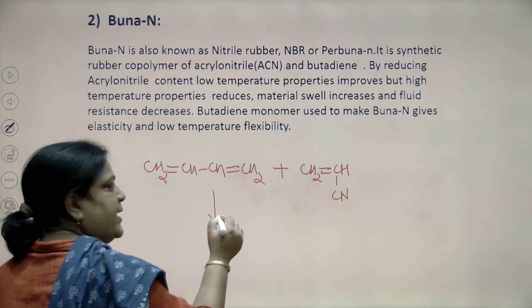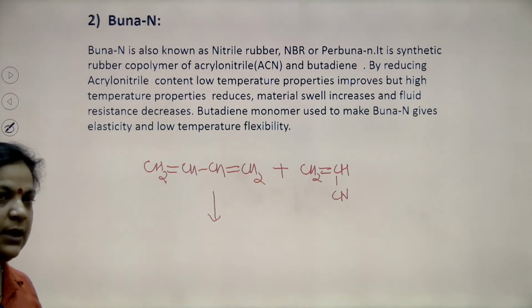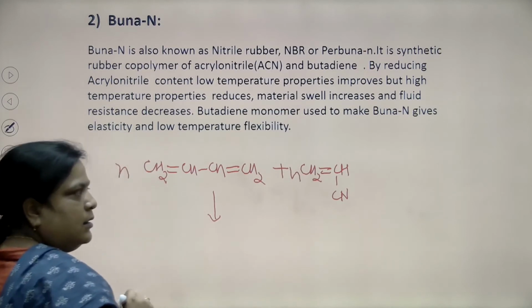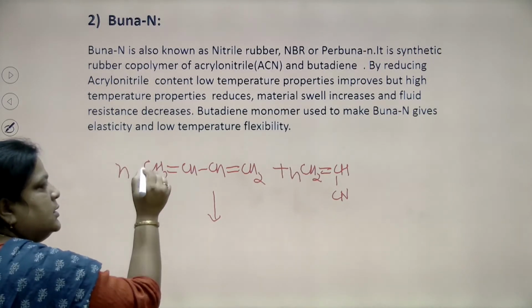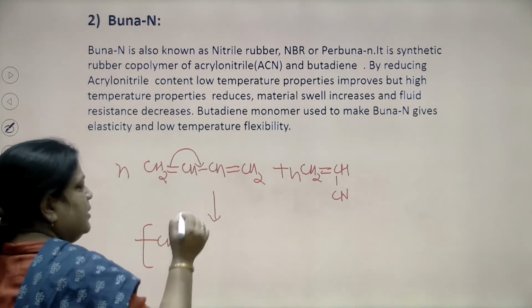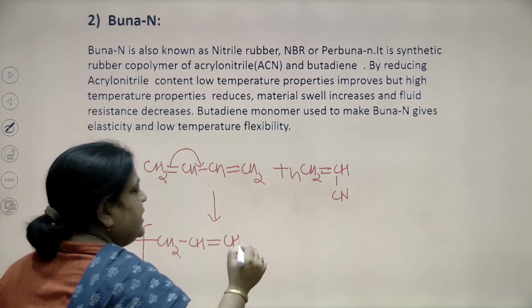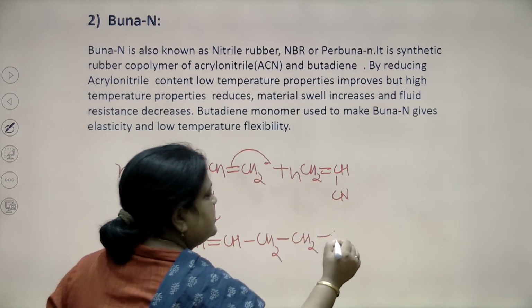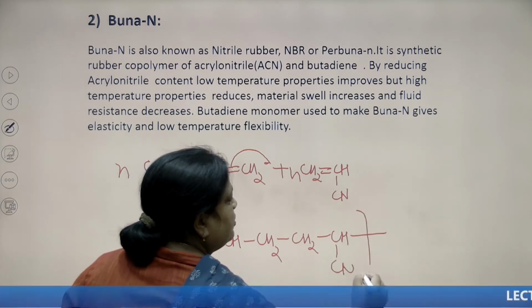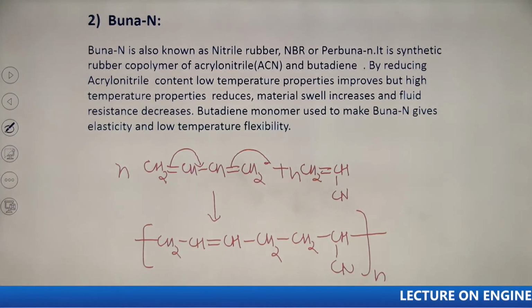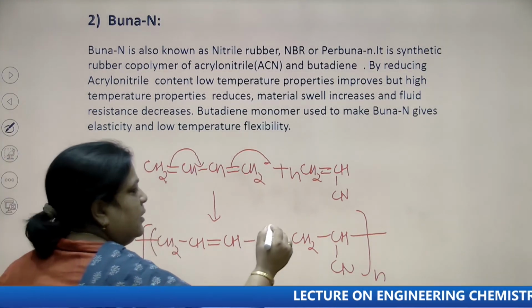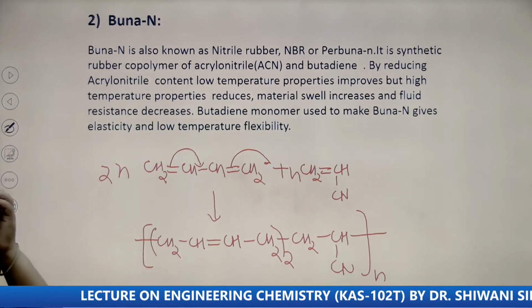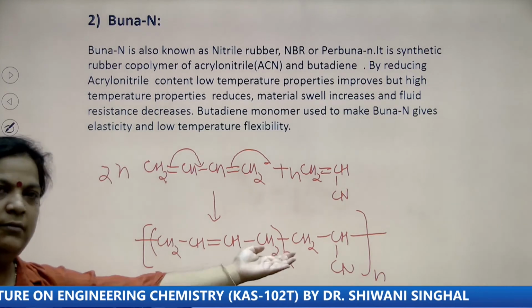And when we do the polymerization, it is the same process, with no functional group, so nothing will be liberated. Taking N, there is direct addition, meaning movement of the double bond, so the double bond will move here: CH double bond CH single bond CH2. Now, this double bond provides the linkage between these two carbons, CH2 CH CN, and up to n. This is a chain of 1000 or 2000 molecules, and generally a 2:1 ratio is preferred, so we can write 2 here. This 2:3 is not necessary, but ideally it is preferred.